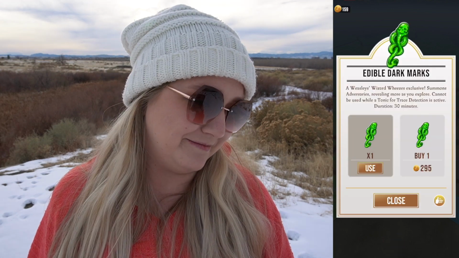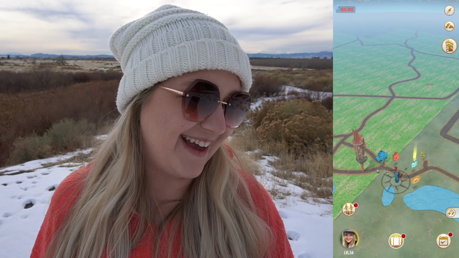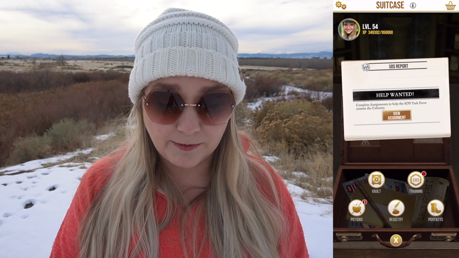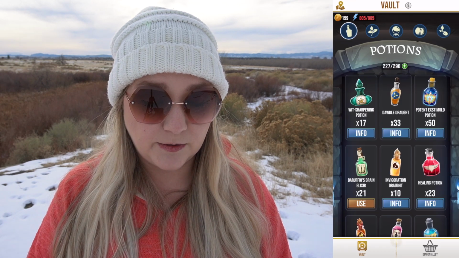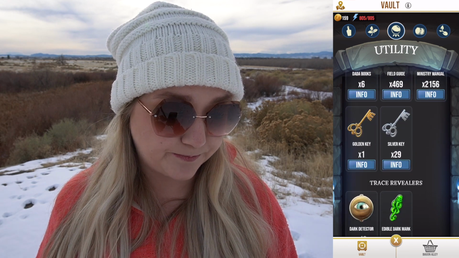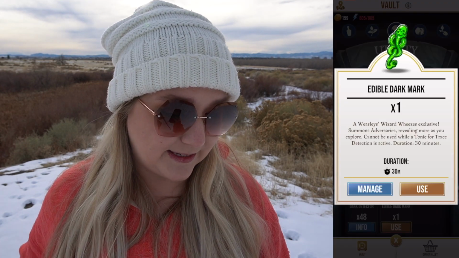And let me get this lollipop in my mouth. Oop. All right. You could just click use it right there. I didn't see that fast enough. I tapped away. So I'm going to go into my vault and then go to the middle utility section and scroll down. It looks like I'm not using my gold key right now. Whoops. All right, now use edible dark mark, 30 minutes.